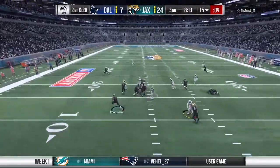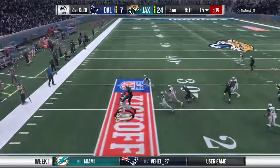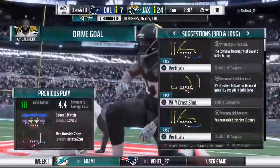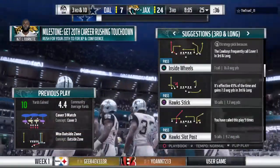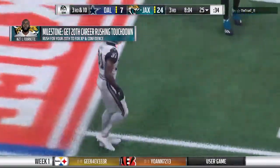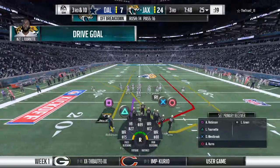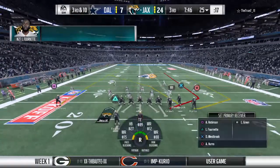3-19. On second down, here's Fournette. And he's got some space here. It'll be a pickup of 10 yards. And it'll be 3rd and 10. They're trying to show that they can run the ball and protect this lead. Give it to the backs, play a little bit of keep away, don't you think? And that's probably a good philosophy at this point, going to make that defense stand up and stop them.